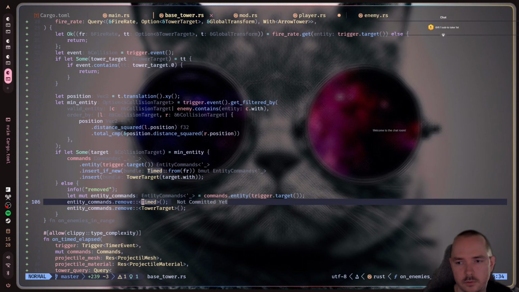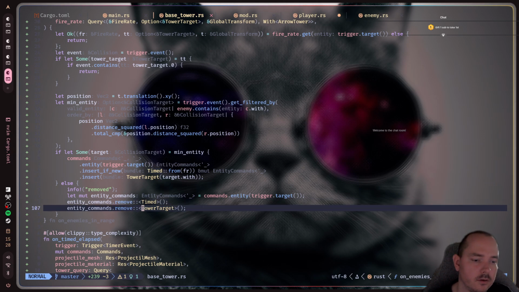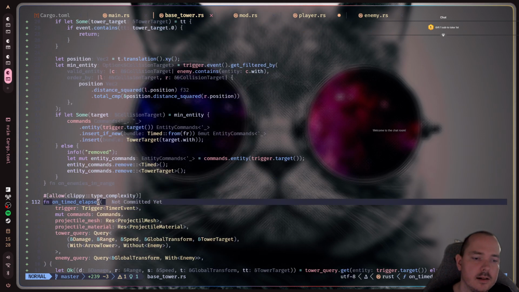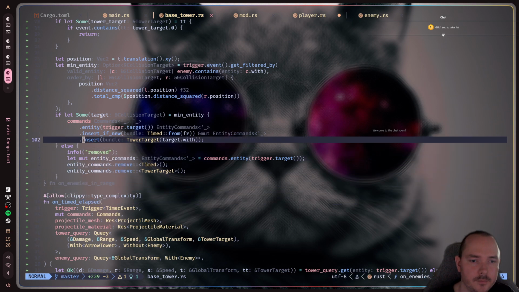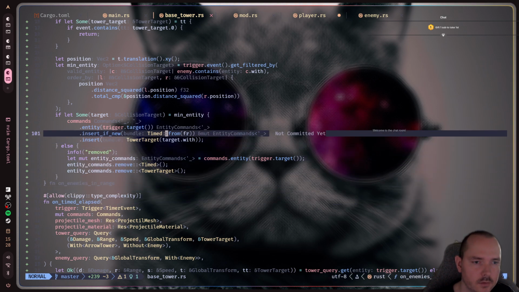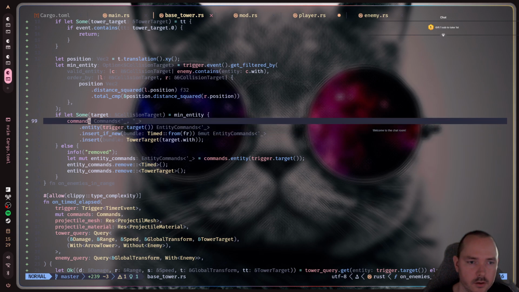We have no cooldown for the timer, because I don't want fixed intervals when I shoot. I want each tower to have its own timer, and that's what I'm achieving with that. And that timer then triggers this on time elapsed method and tells my tower to shoot, because that timed object is attached to the tower.